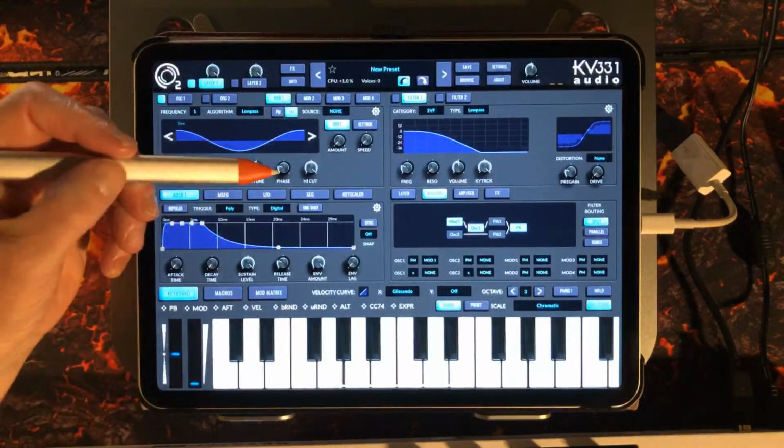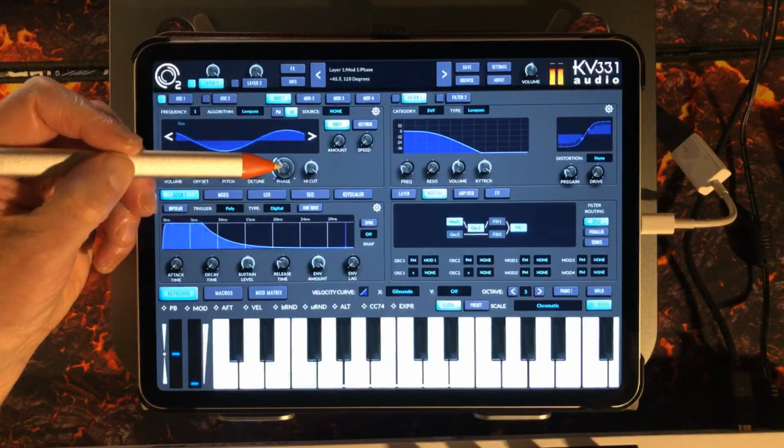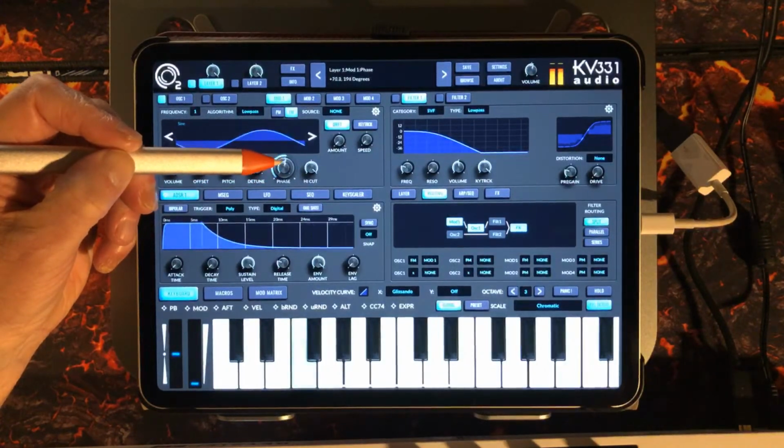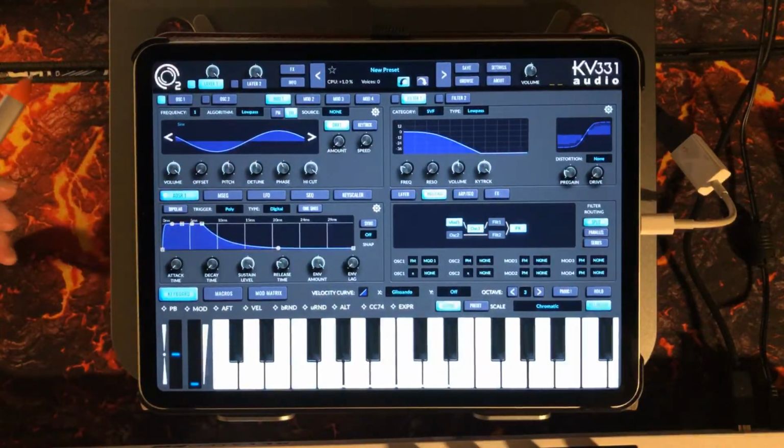And changing the phase also gives us really nice sounds. Brilliant.